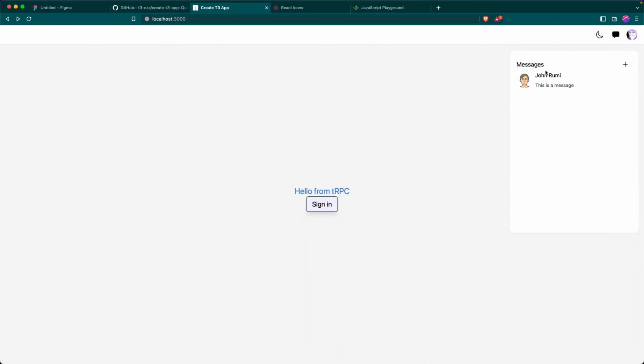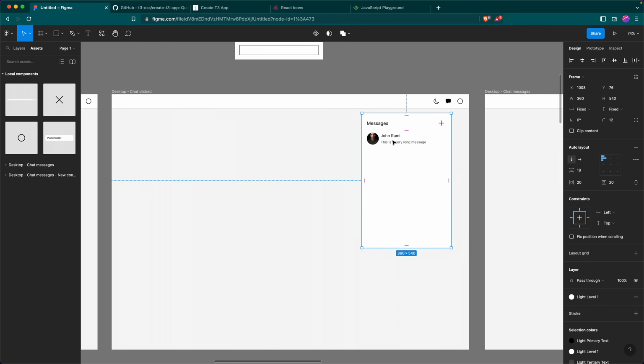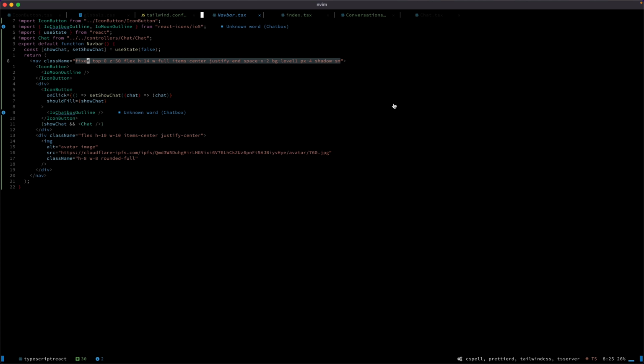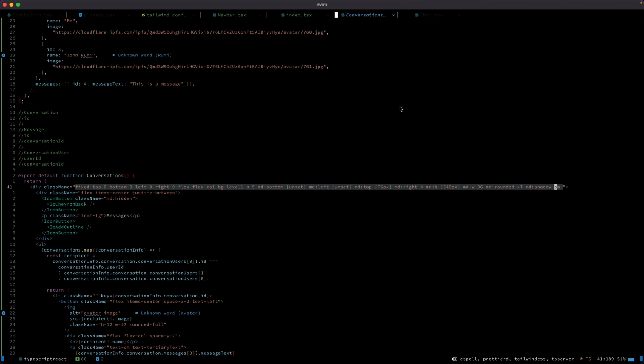And I think we need some spacing between these guys. And also I think it would be good to change the color as we hover. So what was our spacing? 18. Let's make that 20. So let's go back to our conversations. Make space Y 5.